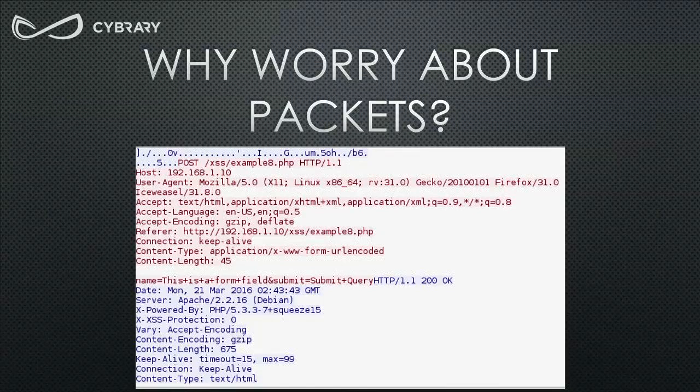Another reason to worry about packets is hidden form fields. Sometimes a web application may put something like privilege levels as a hidden form field. So your privilege levels will start out as a basic user. Well, if I analyze that traffic and I send a submission for a brand new account and I see that my privilege equals basic, well, I can start messing around with that. You know, I can change my privilege to admin and attempt that.